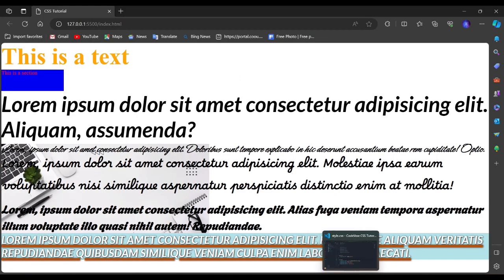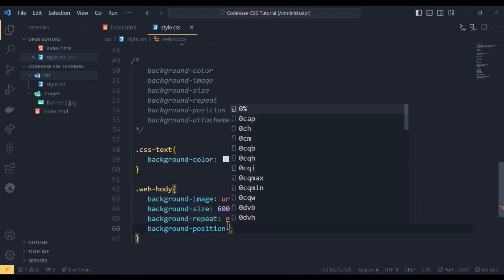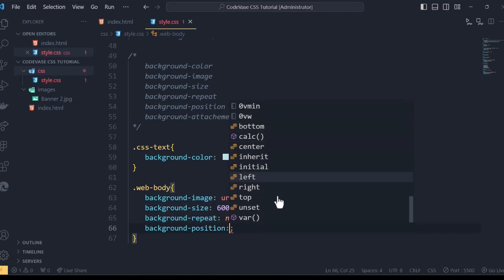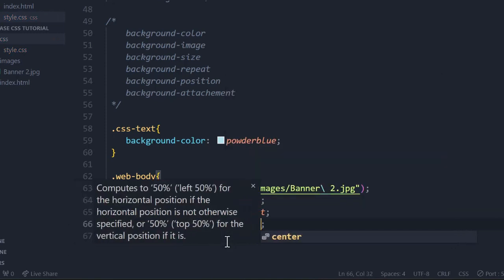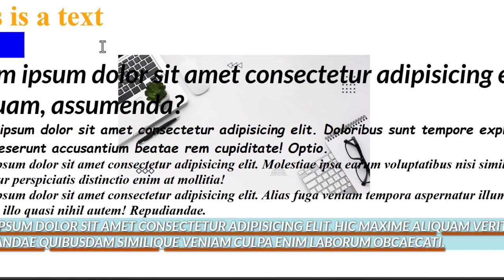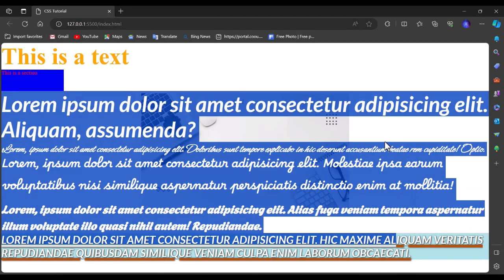You just simply have to give the position right top, right bottom, left top, left bottom, or you can come and calculate the position you want to give to it yourself right here. You can also give it center. You can just say background-position center, and let's see what happens. In the center, boom, the image has moved to the center of the web page. You guys can see it here clearly, right?